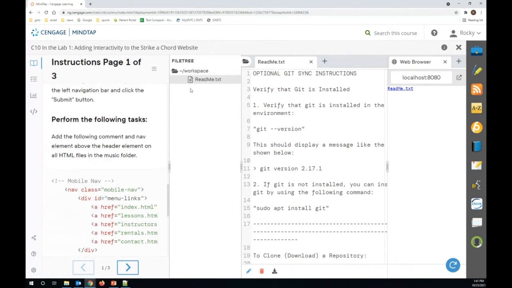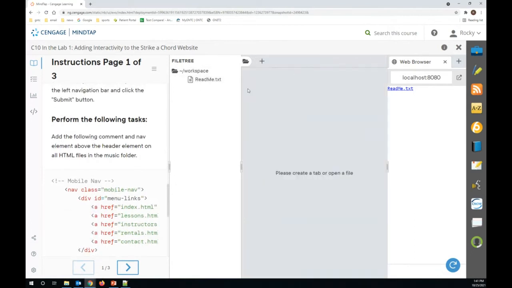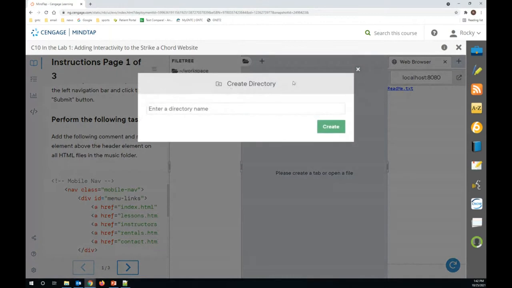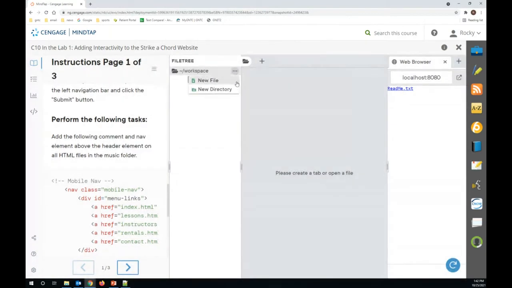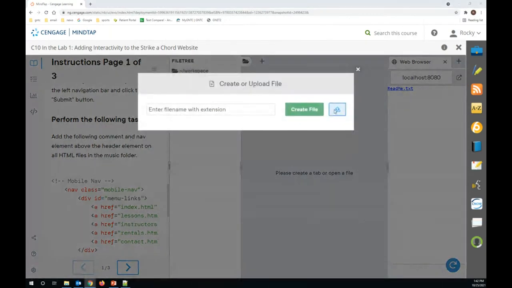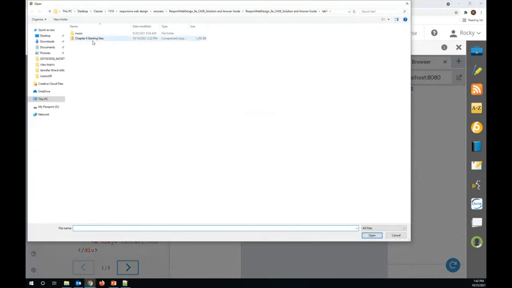All right, so the first thing I need to do is make sure that I bring my files in from the starting documents. So I'm going to click the three dots and go to new directory, new file, and I'm going to upload the file.